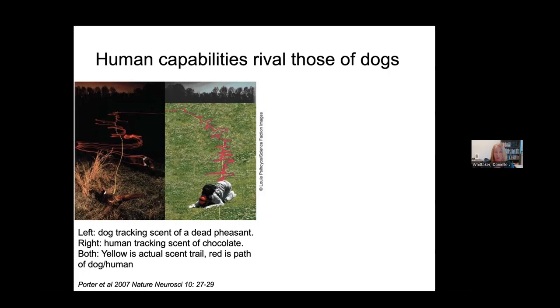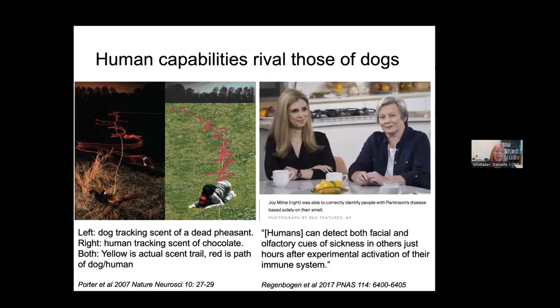I was talking about dogs and all the things they can smell, thinking about your luggage at the airport. We also have trained dogs to smell some kinds of cancer in humans. And it turns out that humans are also capable of sensing illness through smell. We know that humans can detect when another person is sick very quickly after they become sick, based not just on visual cues in the face, but also odor.